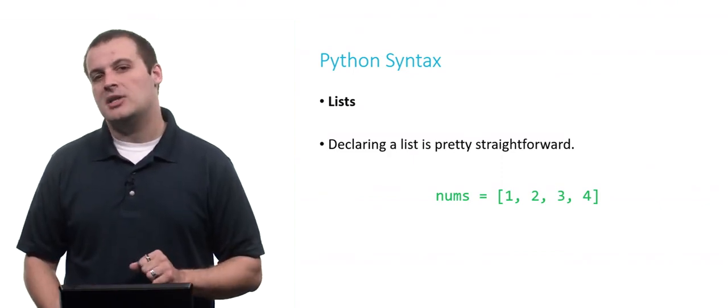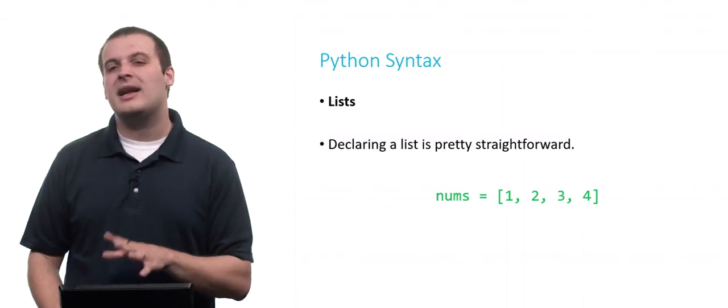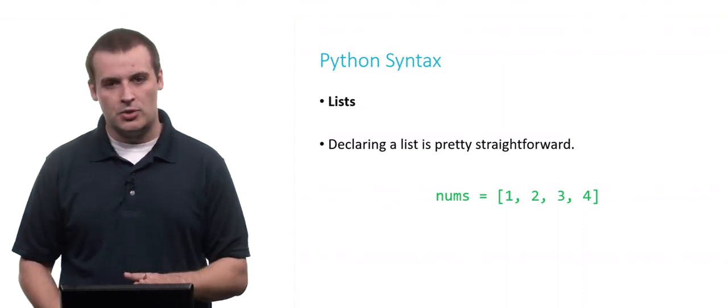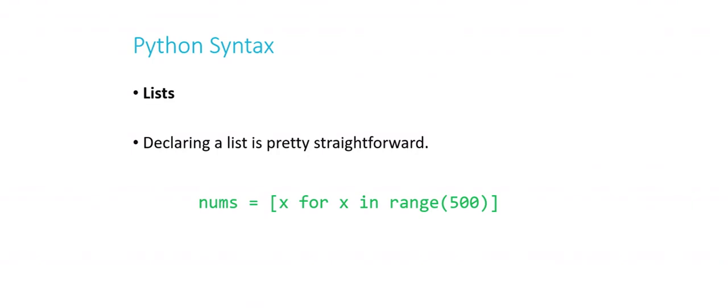Python also has support for something called a list comprehension, which we're not going to get into in a lot of detail here, but I want to show you what it looks like. Nums equals x, and then I have a for loop inside of my declaration of my list. This is called the list comprehension. And basically what this is doing is I'm using the for loop to generate a list of numbers for me. And instead of doing anything with that list, like where I was printing them out before, I'm using that list that the for loop generates to assign it to nums instead.